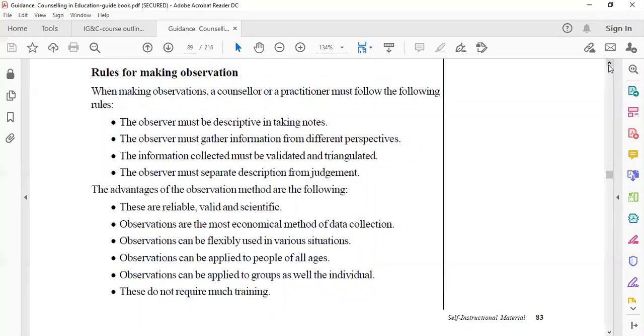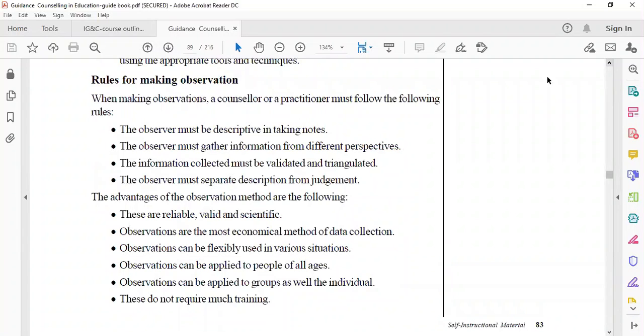There are different rules as well when we are conducting a case study. Again, as I've told you, when we are observing, conducting an interview, or following a case study, every piece of information should be documented. Whatever information a teacher is collecting from his student, all of it will be recorded and kept in a file, so that this information can be used in future for further help, and it will become an anecdotal record of that person.